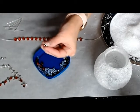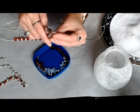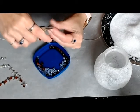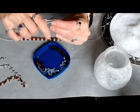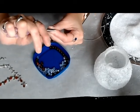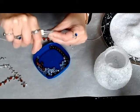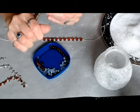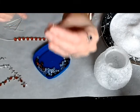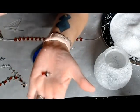Now I'm going to take my round nose pliers, and I'm going to start at the end, right at the end there, and put it between the round nose, and then I'm going to come towards myself as far as I can go. And then I'm going to turn the pliers again and keep coming. So that way I have made a nice loop at the top.